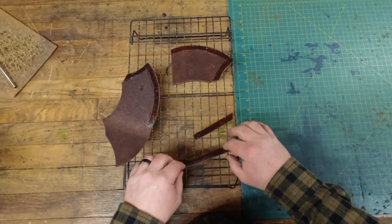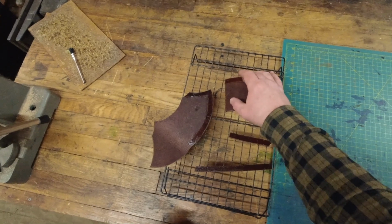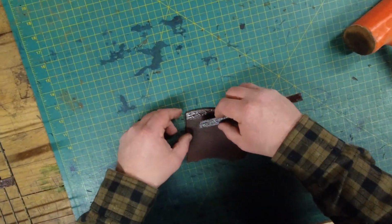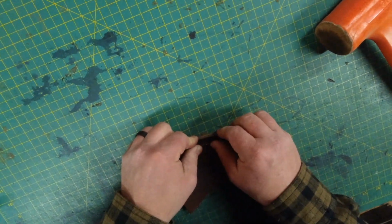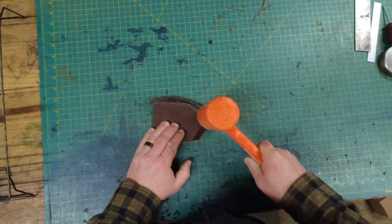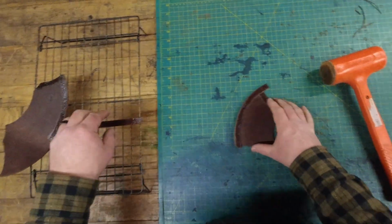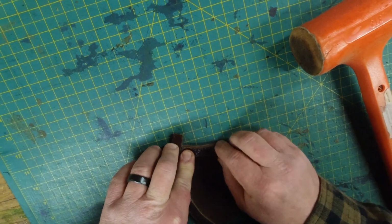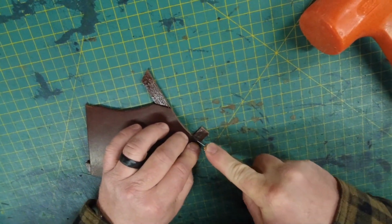All right, so we got our leather glued and dry. What I mean by tacky is I'm touching it and it's just barely sticking to my finger, so it should be good to go. So we're going to take the outside piece first. I'm going to put it right on the edge there and walk it down my sheath. Let's give it a little tap to help seat it. This is a dead blow hammer from Harbor Freight that I glued a piece of suede on. Works perfect for applications like this. Won't leave marks in the leather. Put our bottom one on here. Tap.